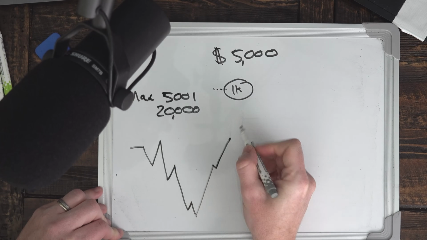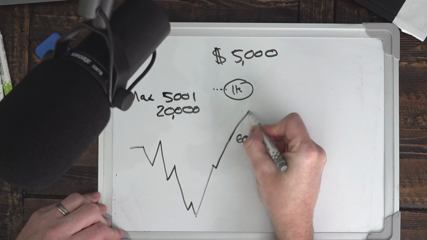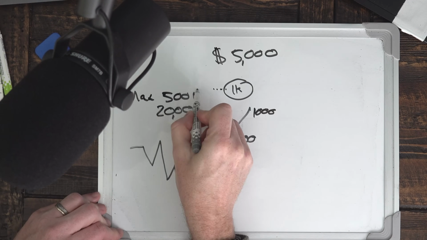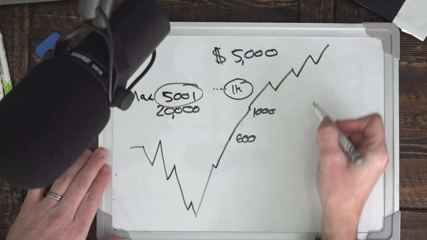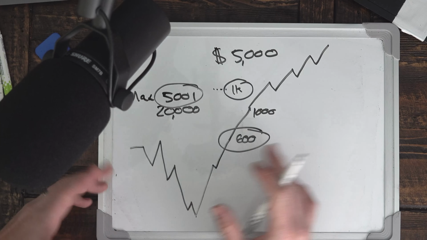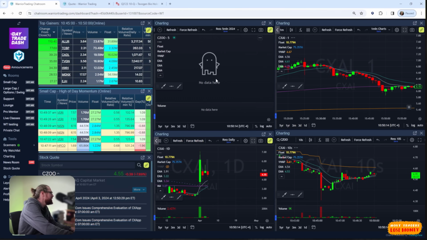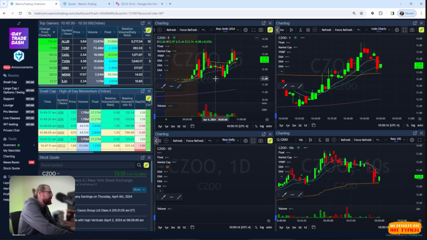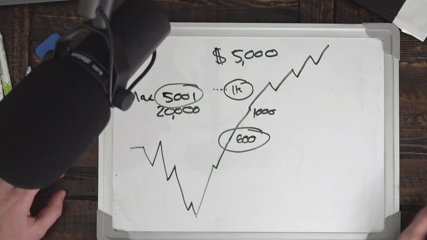Once I got myself up to 600, I started thinking, okay, maybe I'm starting to move in the right direction. If I can get myself up 1,000, then at that point, I'm going to take off my cap. I'm going to trade aggressively. And that's how I usually make my way up to the $5,000 daily goal. But what ended up happening today was I got up to 600, and then I started just looking around at the price action, and I was like, I don't see anything to trade. The leading gainers are choppy. We have some stocks that are popping up, but they're not obvious. I think I'm playing with fire here. I think this is going to be a day where I'm better off just walking away with small profits.